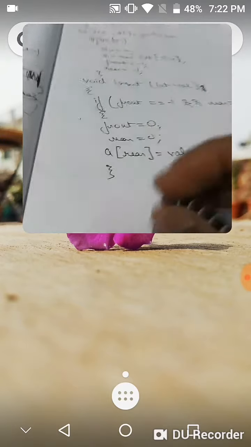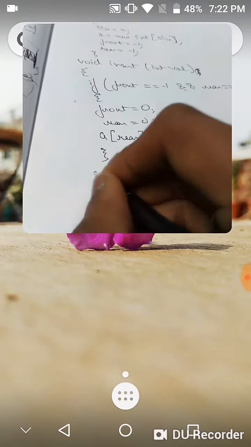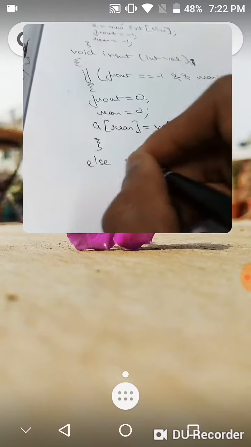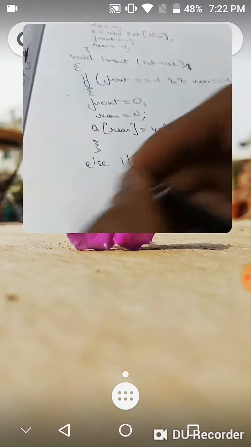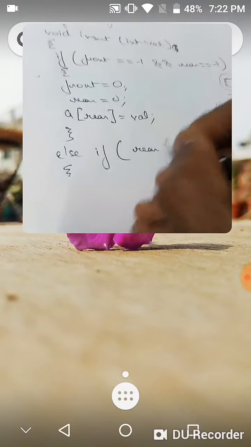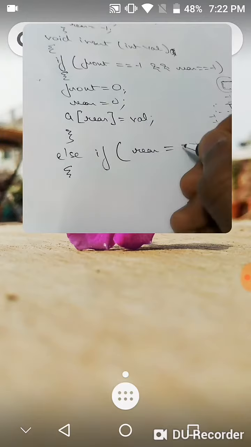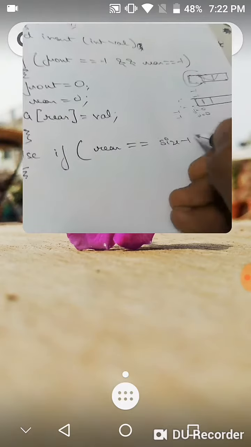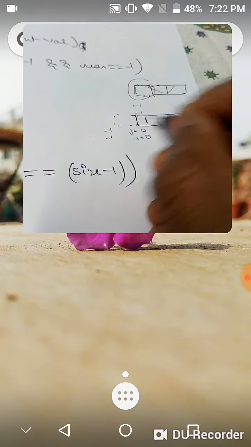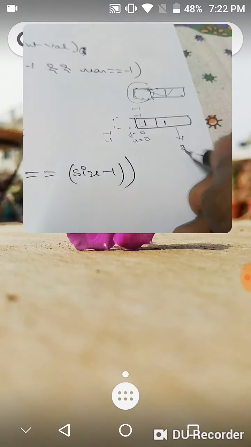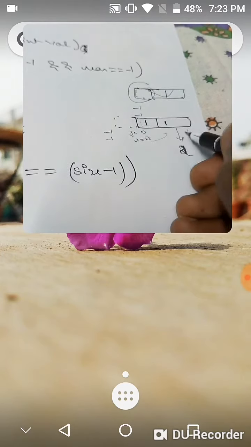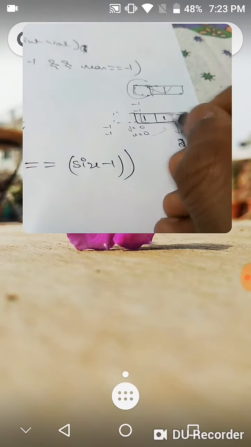Okay, and the next case will be else if rear equals size -1. That is, both the spaces are filled; the size of this array will be 2, and if after increment rear becomes 1, that is, both the places are filled.